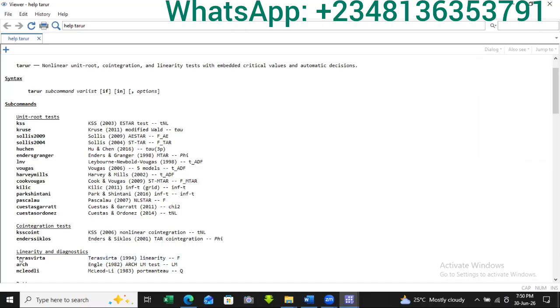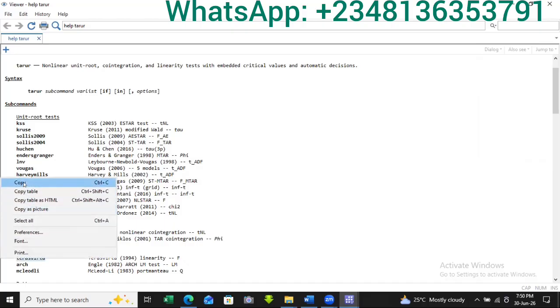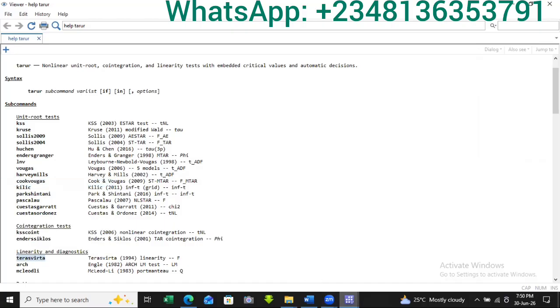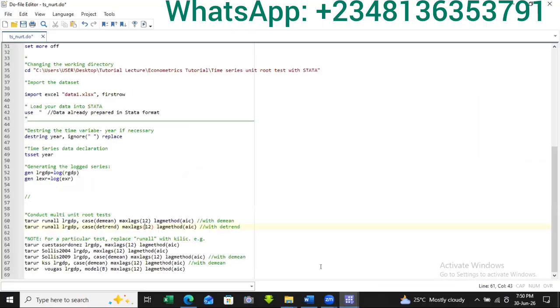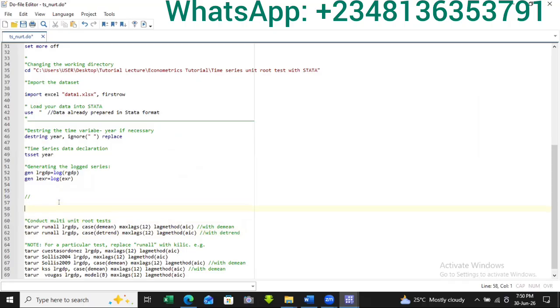So to run the test, let me just copy this command. I don't think I included it in the do file, but I'll just do that now. So I want to add that linearity test.